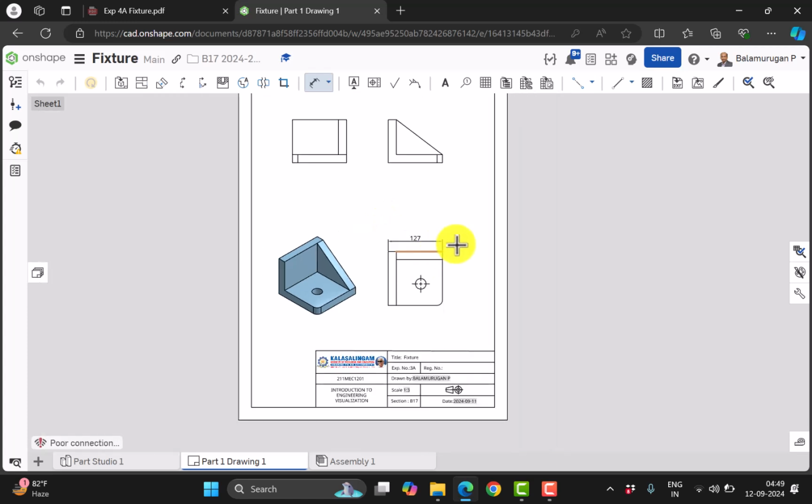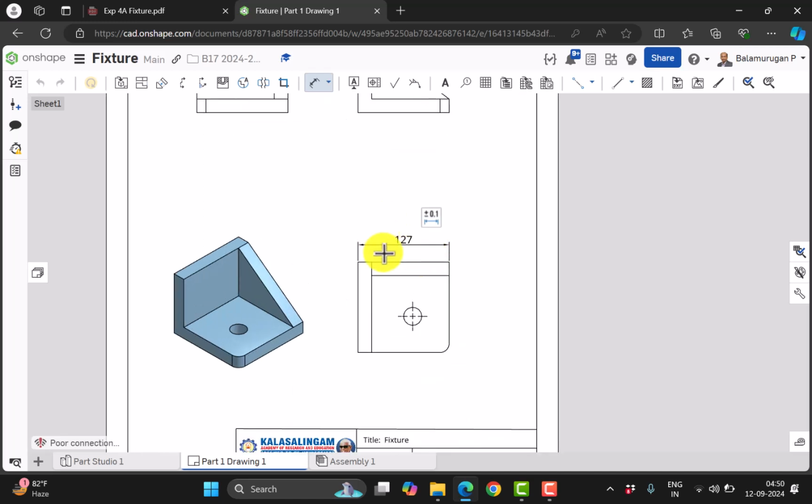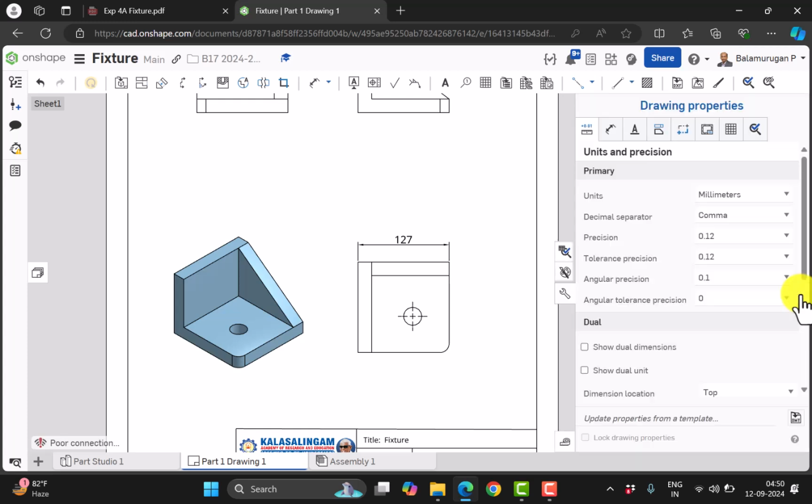Still, the dimension is coming in millimeters, but we actually want it in inches. The default units for the drawing is millimeters. So let's try to change that. For changing the dimension units, come to the settings over here, or drawing properties.